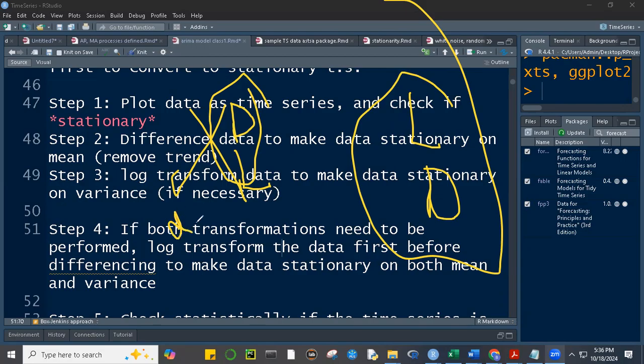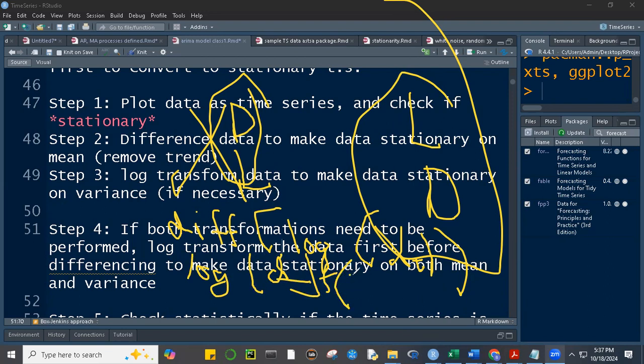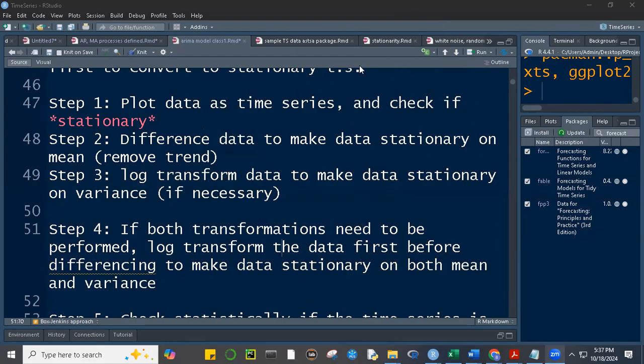Kung gagawin mo sa R yan, parang difference, and then log. Parang ganyan yung transformation ng x sub t. Yan. Ganyan yung code yan sa R. Diff log. Hindi log tapos diff. Kasi dito mauuna yung difference, no? Diff ng x sub t. Dito mauuna yung difference tapos saka mo ilolog. Sabi natin this will not work. What will work is get the log first and then get the difference. Okay? So pag ganun class, pag not stationary in mean and in variance, you might do both things.